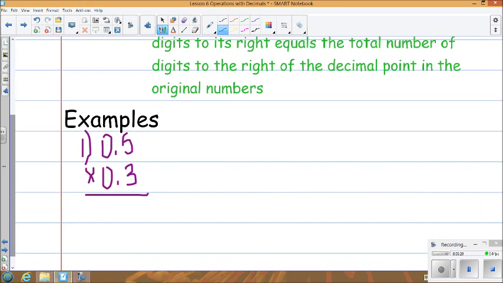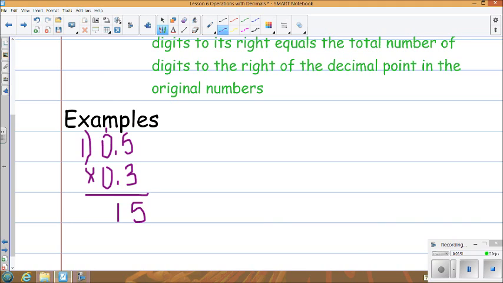So basically, you just multiply these as normal. 3 times 5 gives me 15, so you would carry the 1. 3 times 0 gives me 0, add the 1, so you get 15. And then you could move on and do 0 times 5, 0 times 0, but there's really not a point to it, so we're just going to leave it.